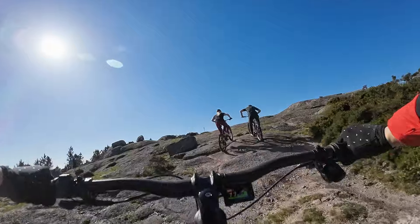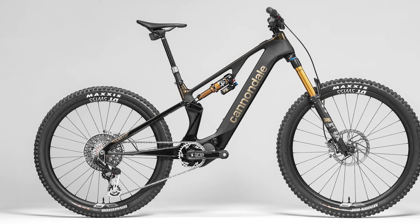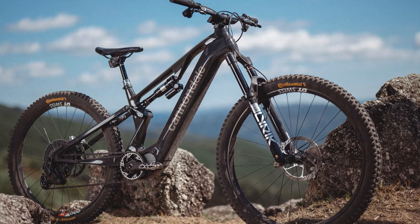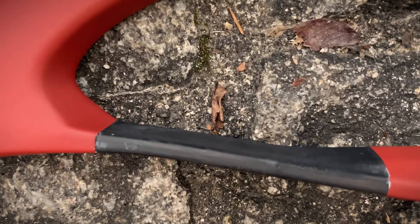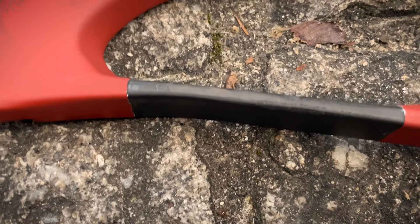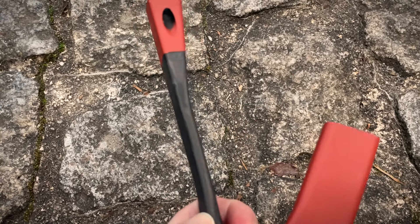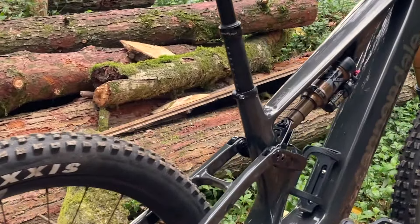The bike comes in two versions of the frame. The Lab 71 is the Formula 1 tricked-out version with extra high-quality and lightweight carbon construction, while the other models share the same but slightly heavier carbon frame. Both versions come equipped with a flex pivot — a thin section of carbon which makes use of carbon's properties to eliminate the need for a pivot bearing. By having the fibres closely packed together, the lay-up allows the carbon to be both very strong but also flexible. This technology has been used in other Cannondale bikes for some time, and is now brought to the Moterra, which is tested and warranted right up to the EDDR World Series level.